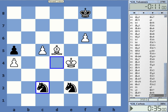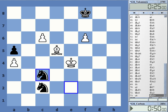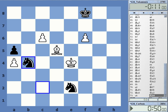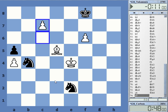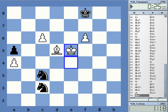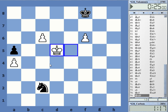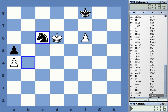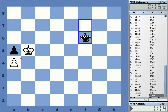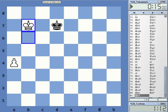He tried this, but now c6 is going to be quick. Check. Check here. Yeah, something like this is just going to promote. Check. So check, king e5, and this was tried. If he takes on d5, white just takes, and black is in no position to save this. If he goes with this, he is of course far too late, or just about too late.